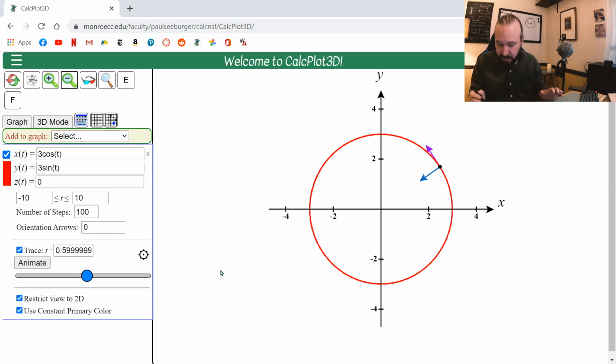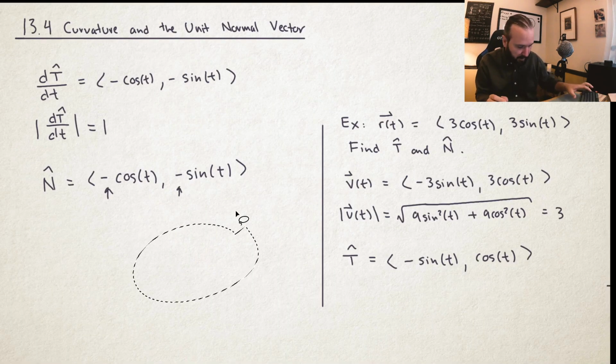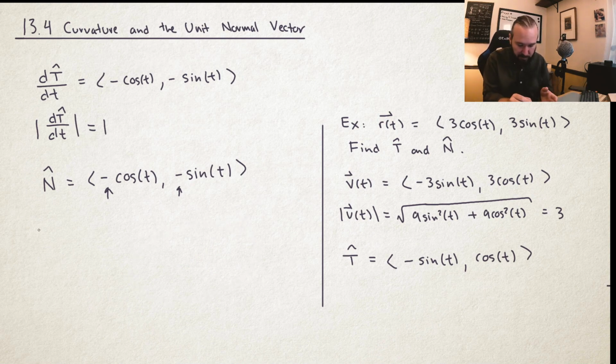That makes sense because this thing is moving in a circle. If you're always pointing out at the point, the direction that it's turning in is always pointing right back in towards the origin. So I think this example really confirms that the math is behaving the way that we want it to. The unit tangent vector always represents the direction of motion, and the unit normal vector always represents the direction of turning. That's good content there. Let me write that down. So here's the conclusion for this.